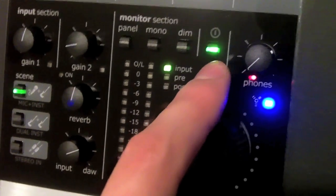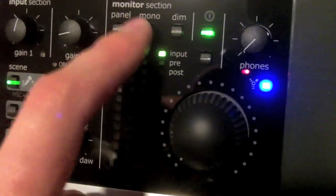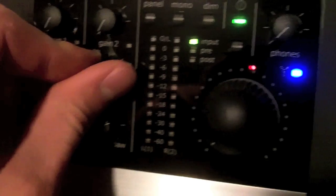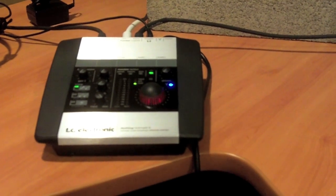Headphones. I admit I'm going to have to read the owner's manual just to make sure I know what's going on here. So the buttons work, guys. That's a good start. So now I'm gonna set this up and see how it sounds. Guys, it works.